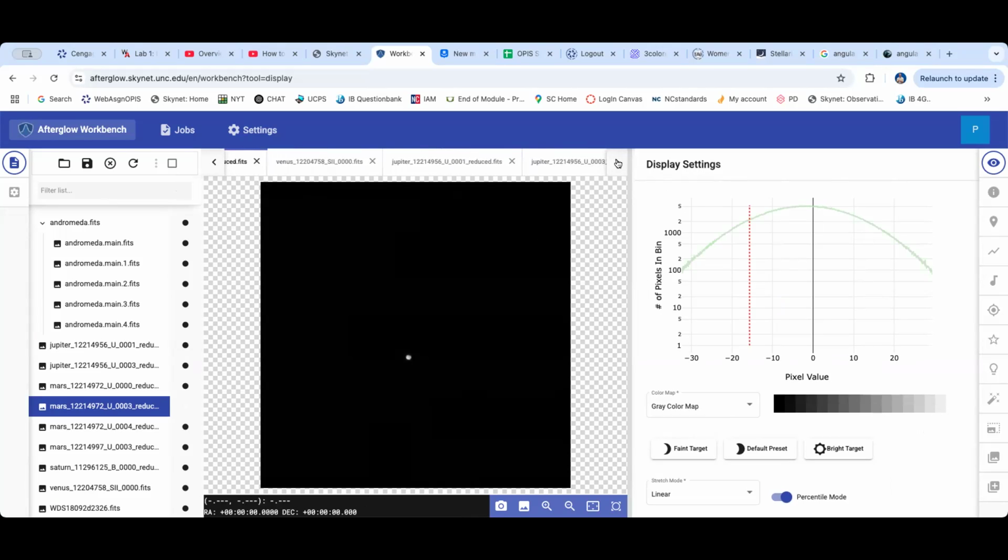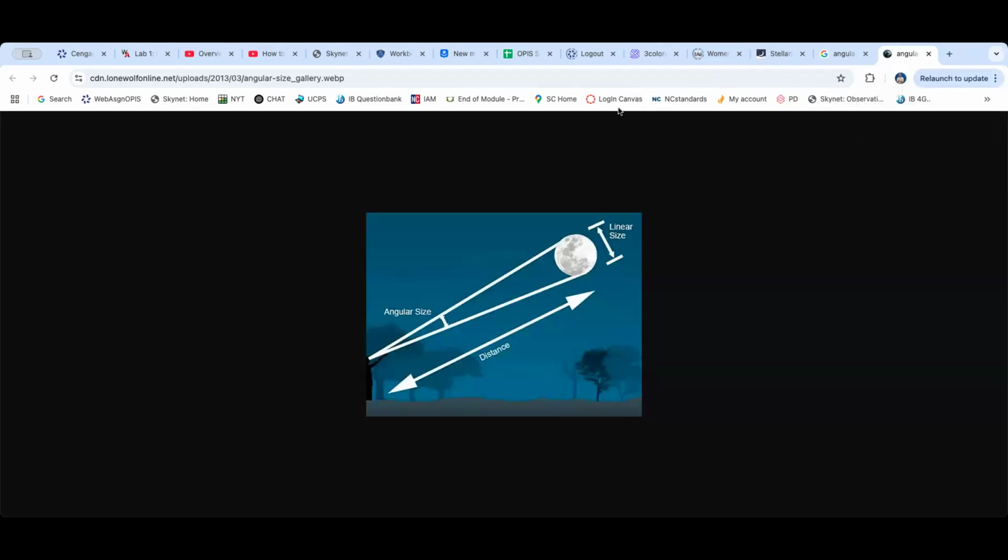Okay. That's a good point. We can have all of them ready, and you click the one that you needed on the top and show the object that you're measuring.